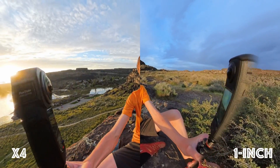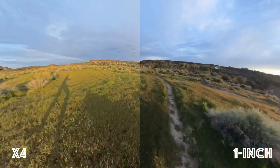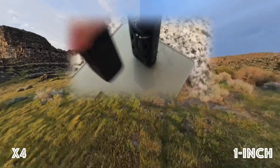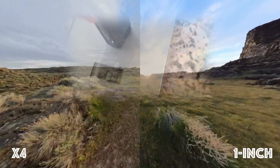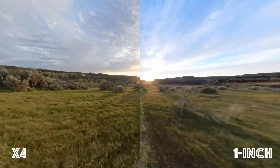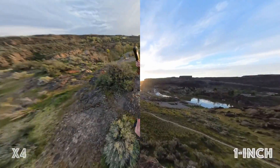Next up, I did a mini run, mainly so that I could test the weight of each camera, as when I was doing the videos with my arm, I wasn't actually noticing much of a difference like when I was testing the 1-inch versus the standard RS. Turns out, even after this mini run test, I still didn't really notice much of a difference. When I actually put it on the scale, they were actually very similar in weight, which is actually surprising because that means they really beefed up the X4. When it comes to the video on that mini run, again, it was very similar. The color, I think, was a little bit better on the X4 — my personal preference. And the skies, like all of these tests, have been looking better on the X4.